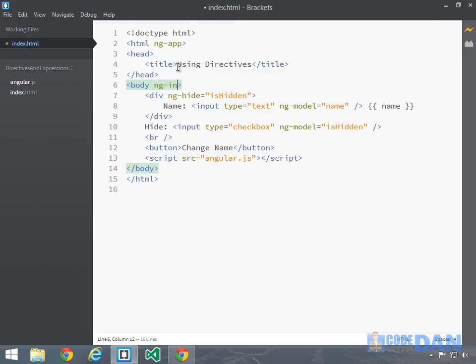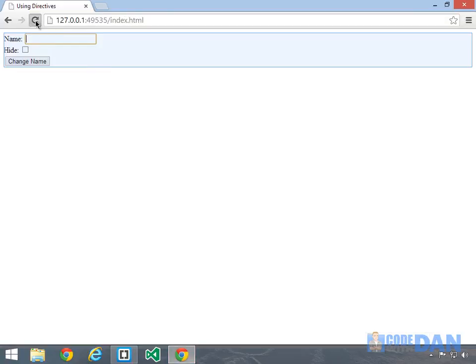And we can add an ng-init directive. What this allows us to do is assign the property we'd like to initialize with some data, which of course is name here. And then we can assign that equal to whatever we'd like. So I'll do James in this case. Now what's going to happen is right when this loads, once AngularJS initializes everything, name is going to have a default value of James, which should then display, if it works, in the text box. So let's go ahead and try that out.